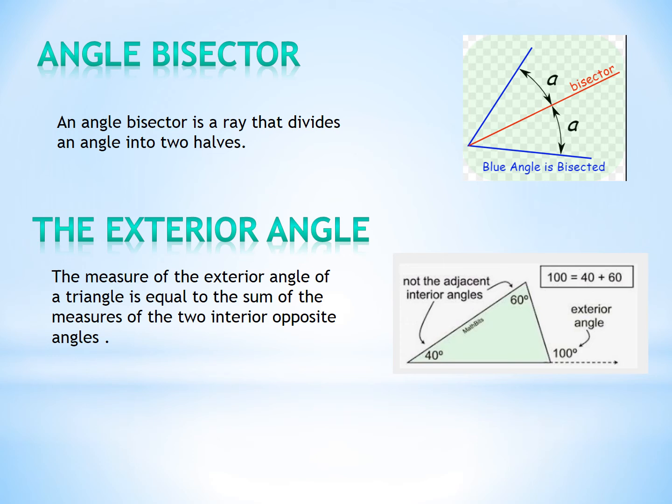خدنا كمان the exterior angle. The measure of the exterior angle of a triangle is equal to the sum of the measures of the two interior opposite angles. يعني انا عندي لو في triangle، وطبعا كل triangle بيبقى عنده 3 exterior angles. الانجل اللي موجودة قدامي دي الاكستيريور triangle ده هتبقى equal to two interior angles not adjacent، يعني هي equal للاتنين اللي جوه بس مش اللي جنبهم. الاتنين البعاد عنها لو عملت لهم adding الاتنين هلاقي السم بتاعهم بيعمل the same measure of the exterior angle.